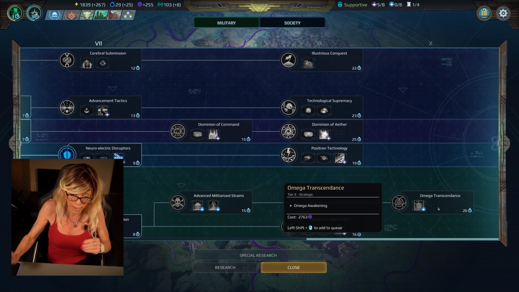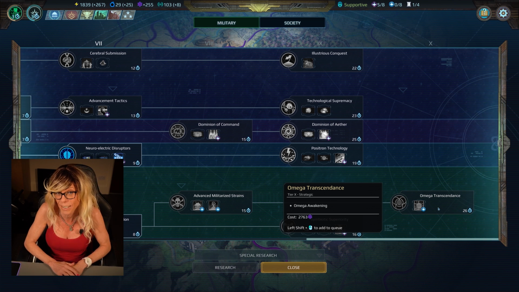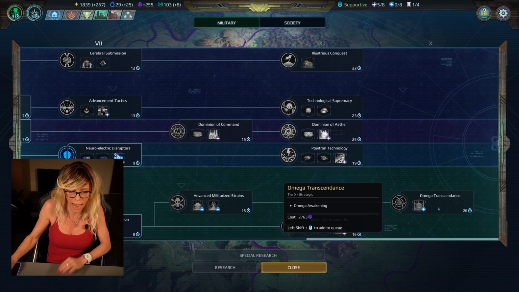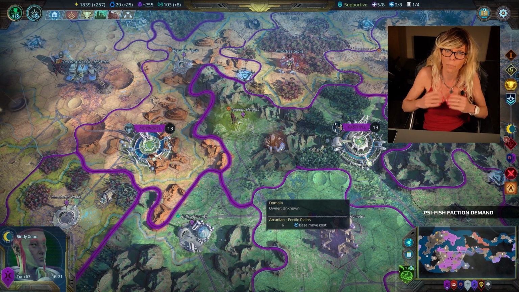And you can see it requires 2,763 research points to build. Based on the amount of research points I'm doing per turn right now, that would take 26 turns. So you do have to give yourself some time. We will cover how to speed up this process as well in a sec. So there you go, those are the two skills. And then we have to build these structures.